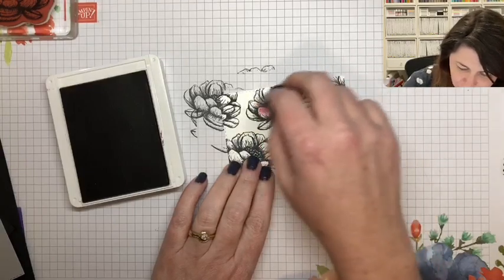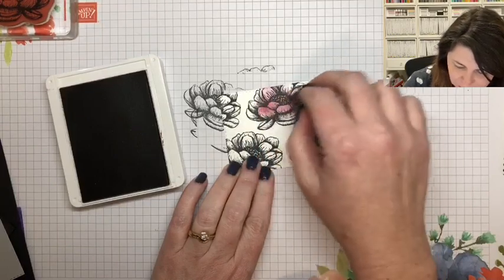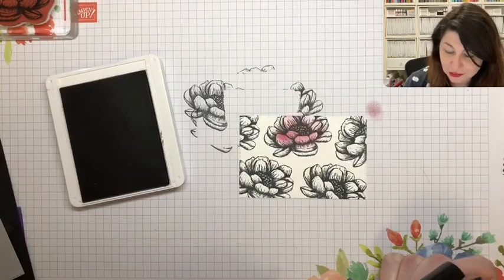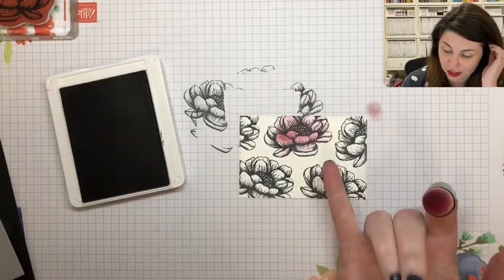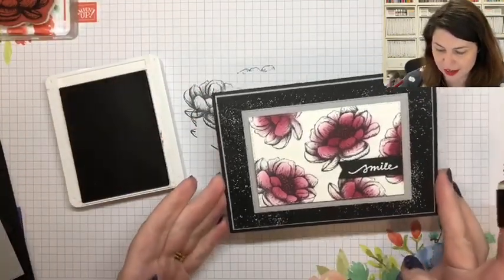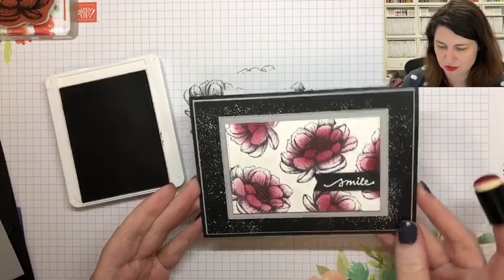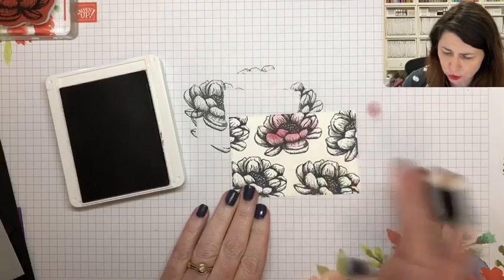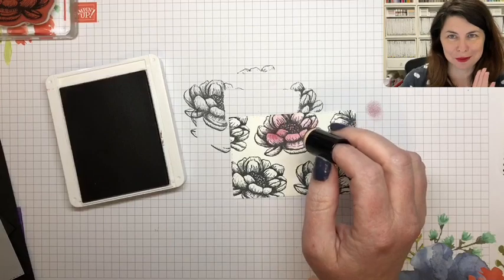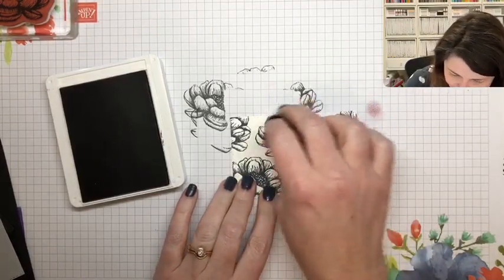So, what is really cool about Merry Merlot and daubering is, and this is a new thing that I learnt the other day, if you go light, it's a really, really beautiful colour. And it's a different colour to what you would get if you layer on top again. So this one I did quite dark. And it's quite bold. I actually really love the boldness of it. But you could go quite subtle if you'd like. I'm joking, by the way. I know how to say subtle. I'll go a little bit more.